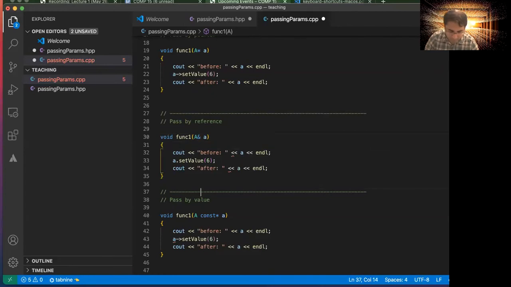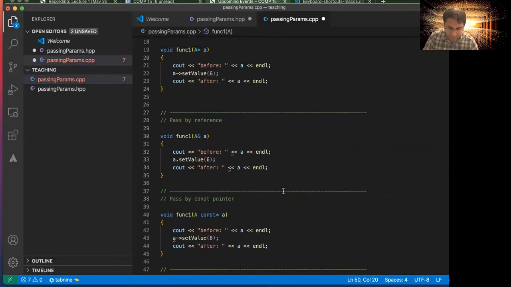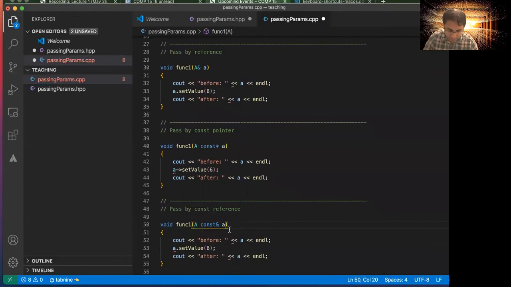Pass by reference. It's const pointer. This is const reference. All right, so we have written 5 different varieties of functions.